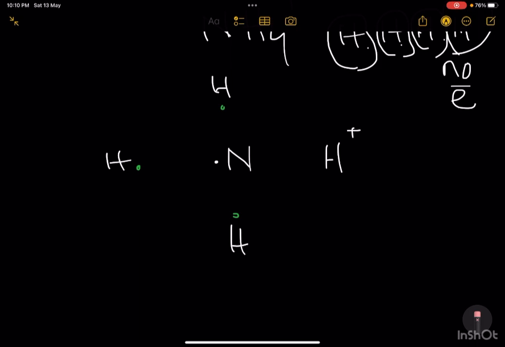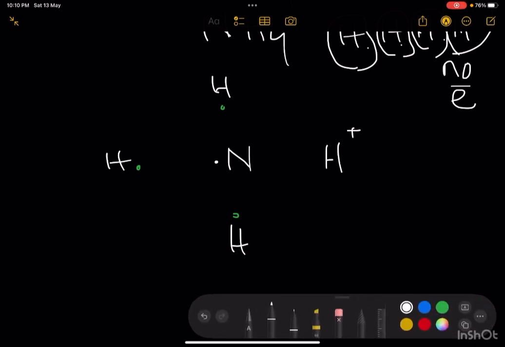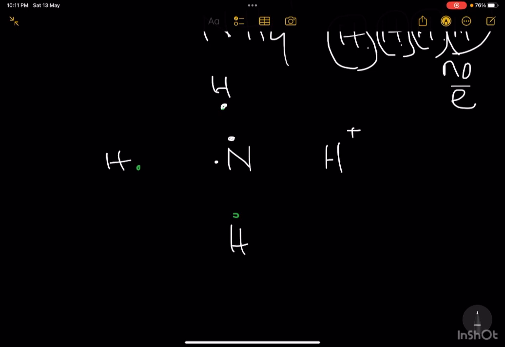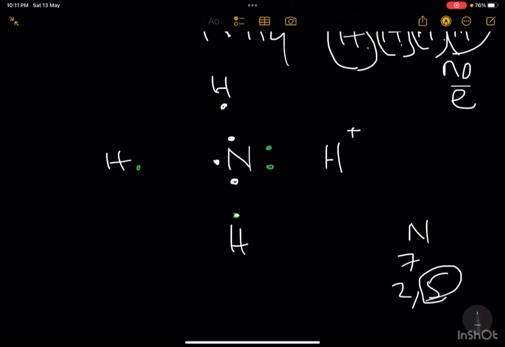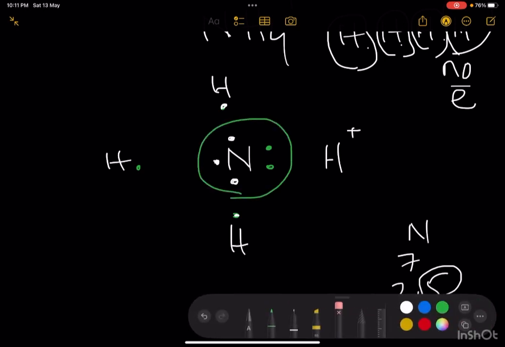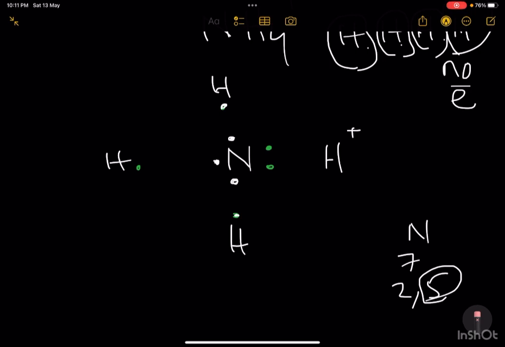Let me rub these arrows. Similarly, you see here there is one electron, so N will show one electron to H. Here also one electron. Why? H has one electron. Now you see N has 3 electrons, but you know N has 5 valence electrons in its outermost shell. I have already written 3 electrons, so another 2 electrons will be written over here. Now you see nitrogen has 5 electrons. Nitrogen has how many electrons? 5 electrons.